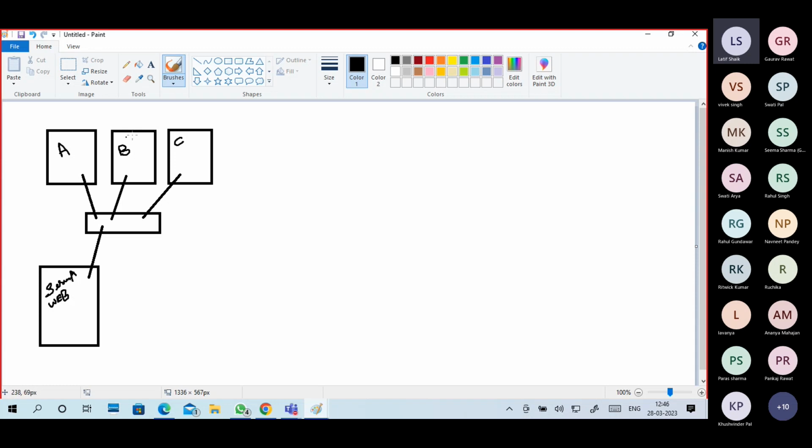So I want to access my website from here to here, or I'm communicating A to server, or A to B, or B to C, or C to server, or server to B. Within the LAN network, I am communicating. So guys, this is called an intranet. Intranet means within your local network. Within your local network, you are accessing devices, or a server or a service within your LAN network. That is called an intranet.